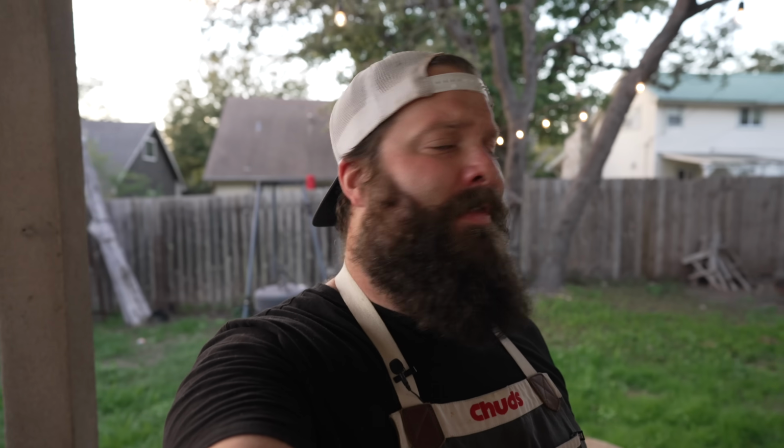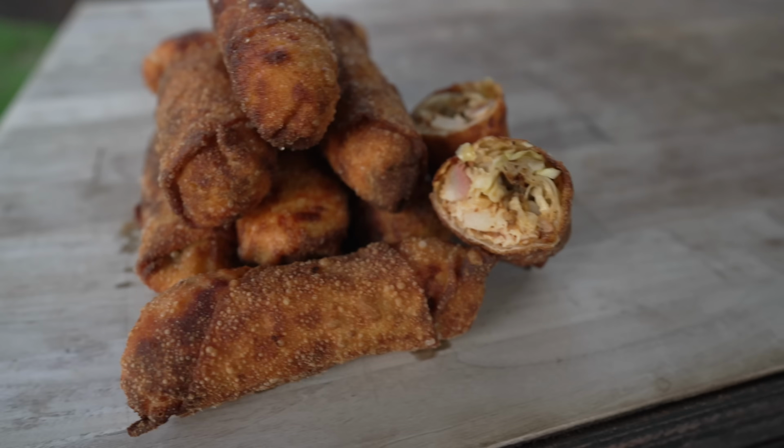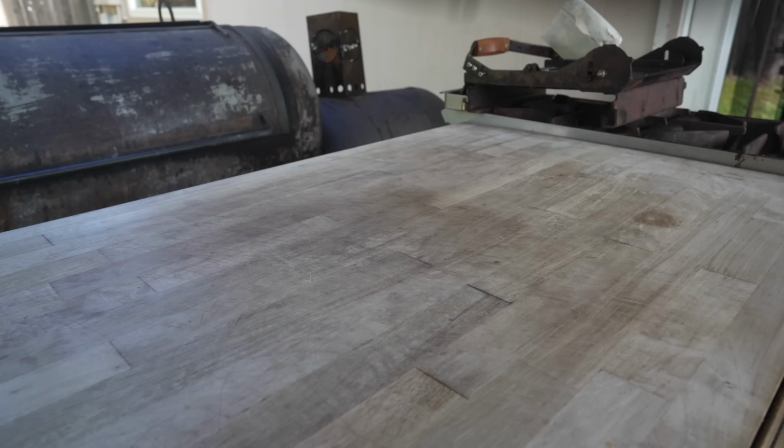My name is Bradley Robinson, and today I'm gonna show you how I made these. Beautiful, delicious, smoky, juicy, cheesy, amazing smoked buffalo chicken dip egg rolls. Coming up.